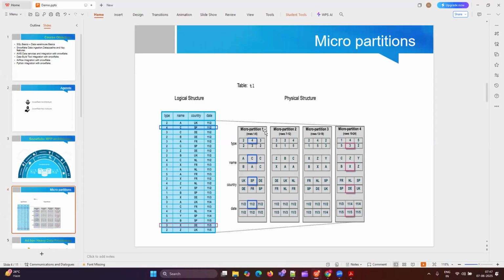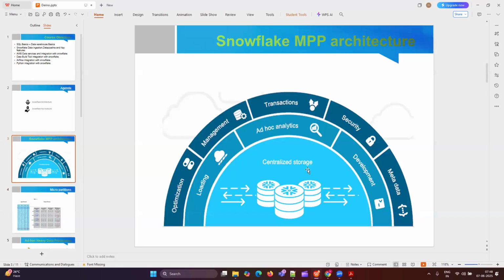The first partition stores 6 rows, the second stores 6 rows, the third the next 6, and the fourth the next 6 rows. This is how partitions are generally organized, just for understanding. So there are a total of 24 rows divided into 4 micro partitions. This is how your data is stored in the form of micro partitions inside the storage layer.